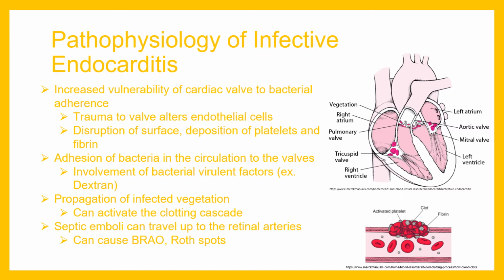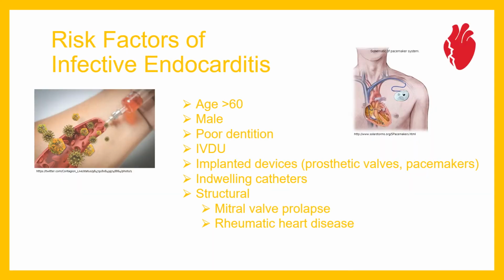Then emboli can be broken off by the force of the blood flow because there is such a sheer number of bacteria. These are called septic emboli, and emboli made up of these pathogens can travel all the way up to the retinal arteries. In the retinal vasculature, they can form Roth spots, which are observable through the fundus exam, and also branch retinal artery occlusion (BRAO).